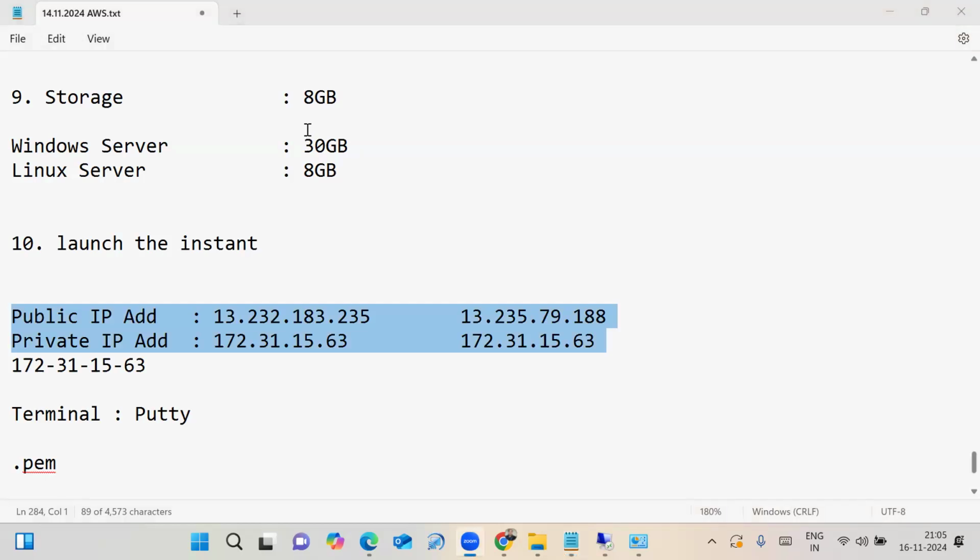What is the difference you observed on the public IP address? The public IP address is changed, right? Yes. The private IP address didn't change. That is nothing but dynamically it is changing the public IP address. Sir, I need the constant IP address. I need the static IP address. Then we have to use the elastic IP address. That concept we'll discuss in the virtual private cloud, VPC.